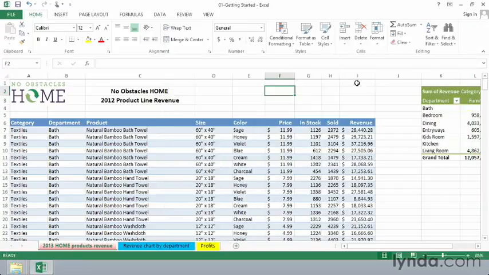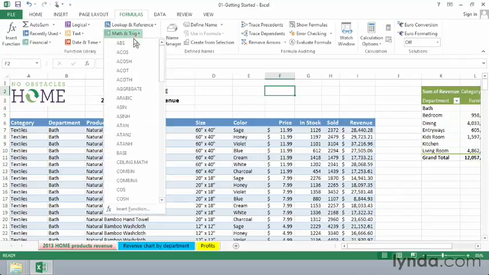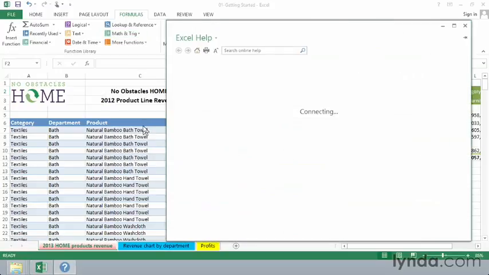Recognize that already the ribbon system has help built into it to a certain extent. If you're about to use a particular function or formula in Excel, you might click on the Formulas tab and say, well, I want to use one of the math functions, I think it is. Click the drop arrow here. As we slide over some of these choices here, we'll just pause. There's a description there too. Recognize as part of the help system a choice called Tell Me More. So we can get into the help system this way as well.